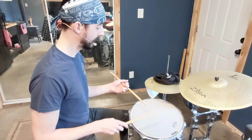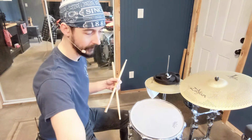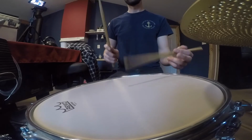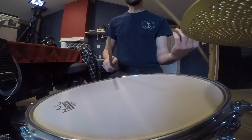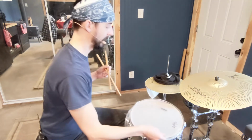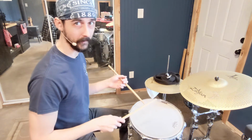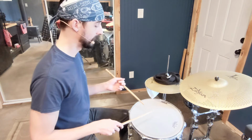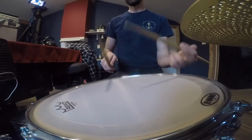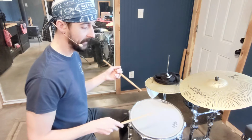It's not bad. It has a snare sound, but some of that's coming from this ring, and that's honestly why I have the ring on there. So it's not bad, but I like the little extra buzz sound that this ring is giving it. And everybody knows in 2020 your snare drum sound can be whatever you want it to be. It doesn't have to be real or anything. So really, all by itself that sounds pretty good.